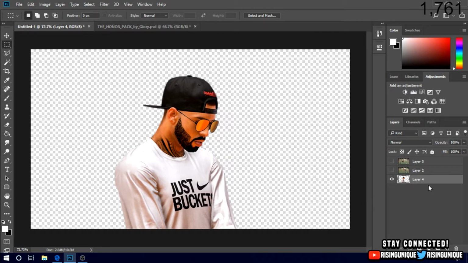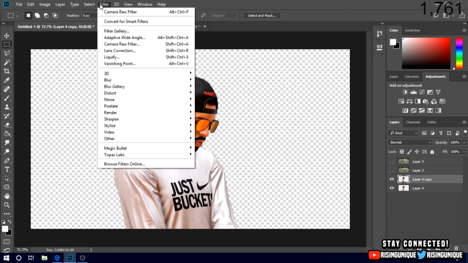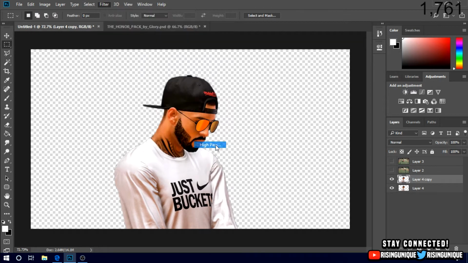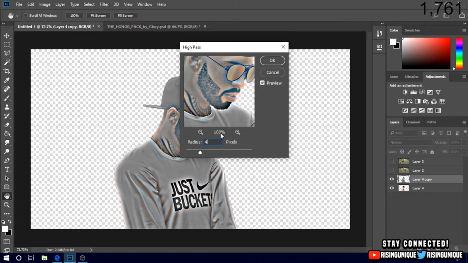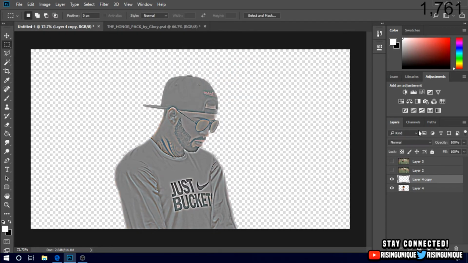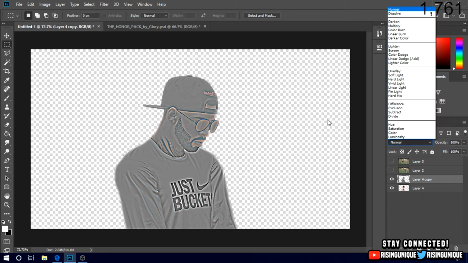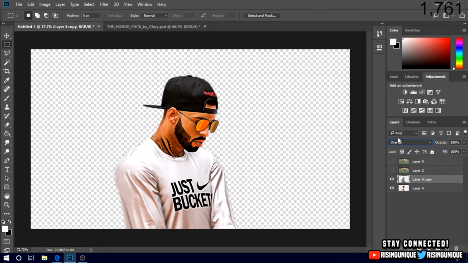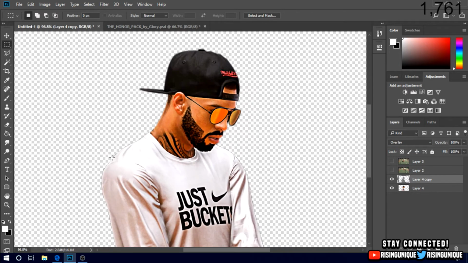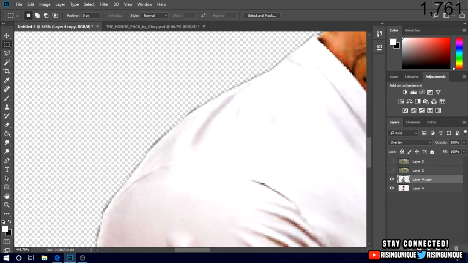So basically after that, all you guys are gonna want to do is just keep this layer selected and press Ctrl J to duplicate it. Go to filter, other, high pass, make sure the radius is on 4, press OK, and then over here is your blend mode. So as you can see, there's 2 layers, there's this one and this one, and then you guys are going to want to change the blend mode to overlay. So now as you guys can see, it looks 20 times better with the high pass added to it.